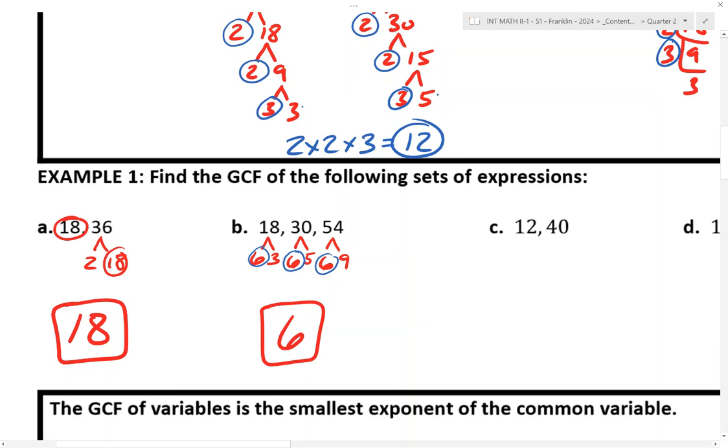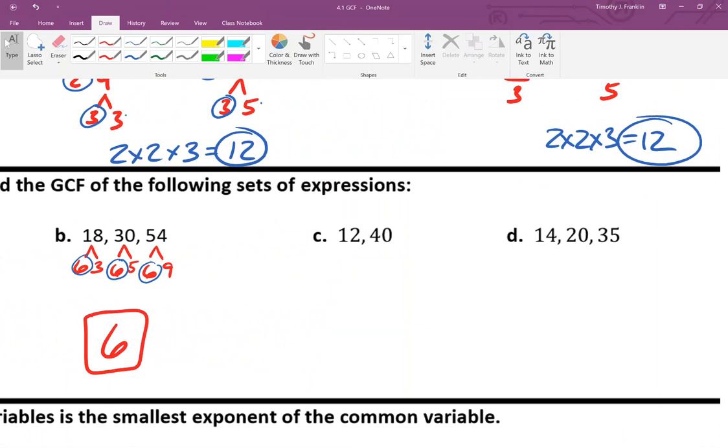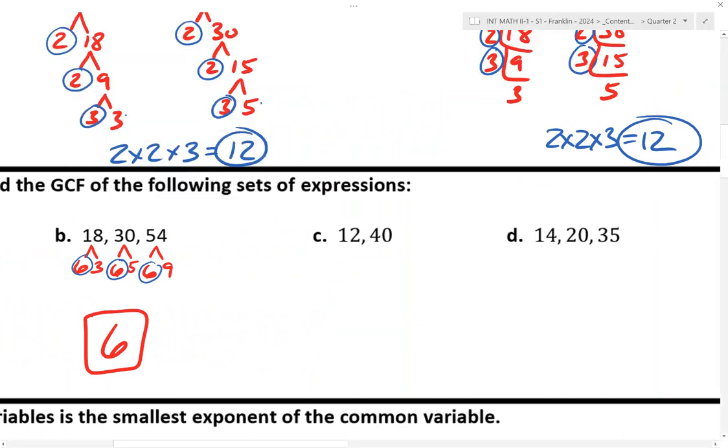So these are just some different strategies you can use to find the greatest common factor. You don't have to do it the same way I am. You can make a list of factors and come up with it on your own. I'm just trying to explain a few different ways that you can use a factor tree or hedging to save some time. Now, for hedging, say I got 12 and 40.